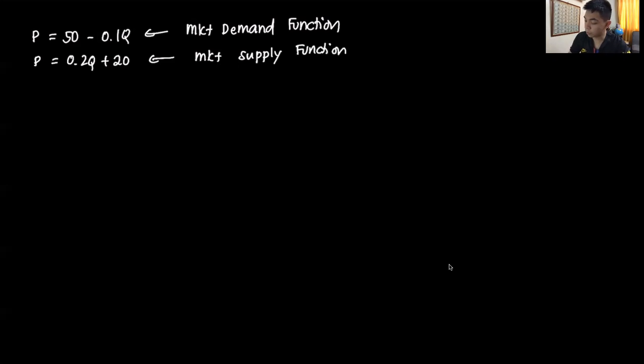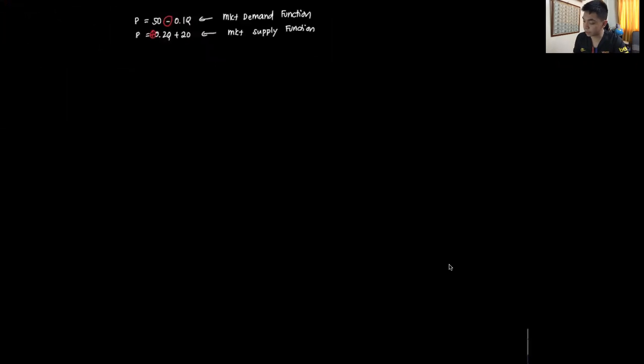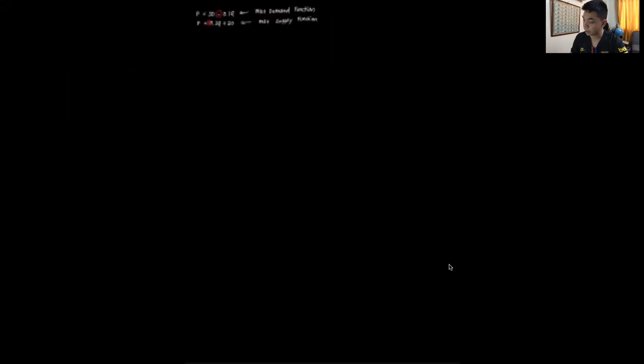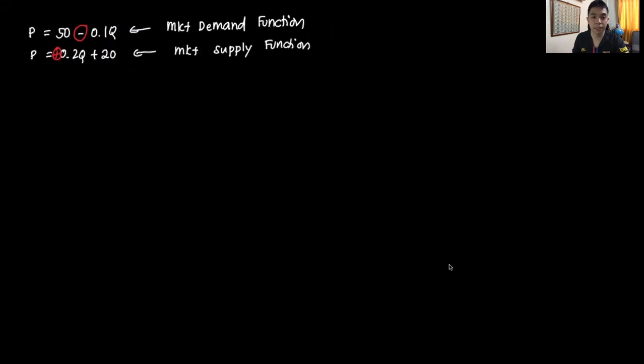Okay. So we're given a market demand and a market supply function. Note that it's critical that it follows the typical rules of economics, which is the law of demand and supply. The market demand function has a negative relationship between price and quantity demanded. The market supply function has a positive relationship between price and quantity supplied. So those two things are met in our conditions here, right? So we're going to now start to try to compute consumer, producer, and social surplus.